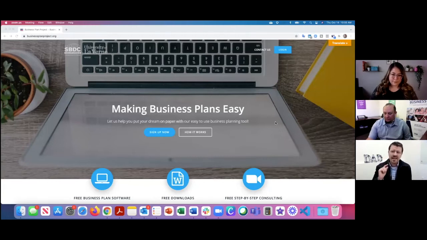And rule number three, and probably the most important rule, is do it yourself. Because although we offer free one-on-one consulting to help you through the process of developing a business plan, the business plan exercise is really valuable in the process. It's not the pretty business plan at the end of the road that's really valuable. It's the thought process that goes into the business plan. Because as they say, failing to plan is planning to fail. So we want to really plan out what we're trying to do with this business, whether we're just getting started or we're looking to grow and expand in one way.